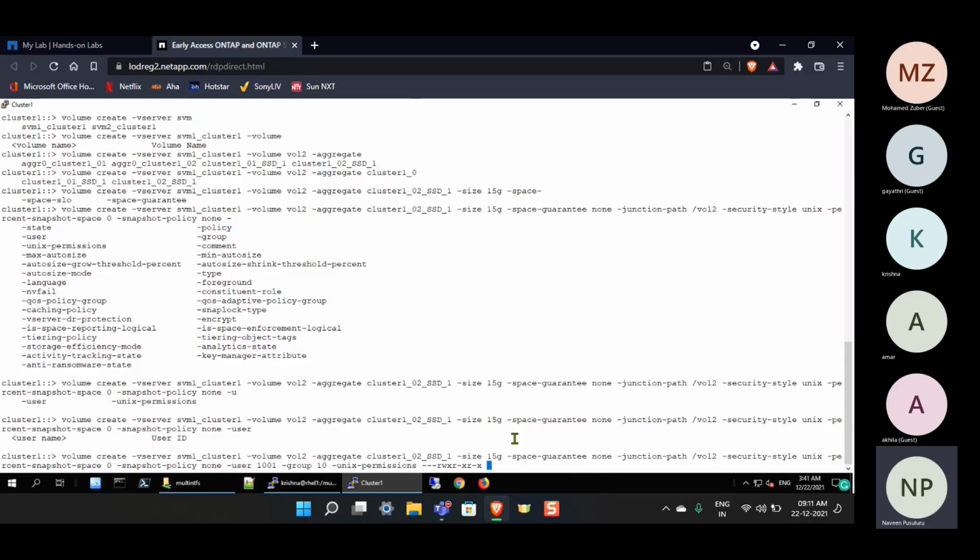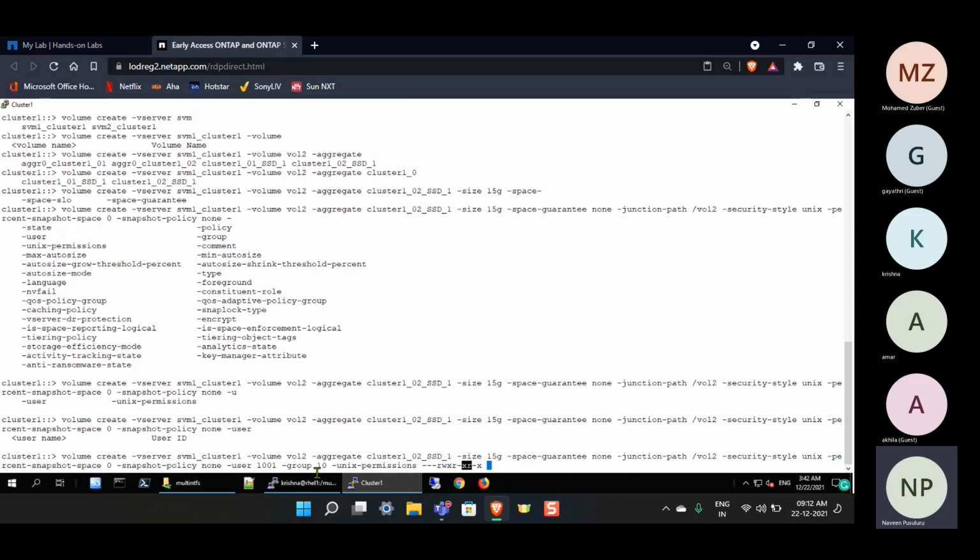Now, what I want to do is give access. The first one, whatever we have here, is the owner. The second one is the group, and the third one is others. This is how Unix works.